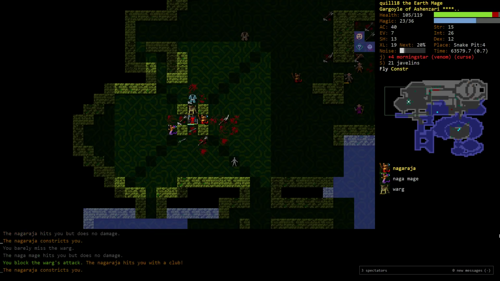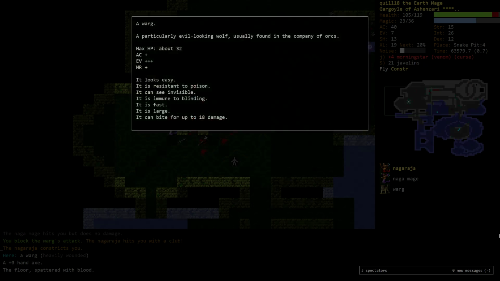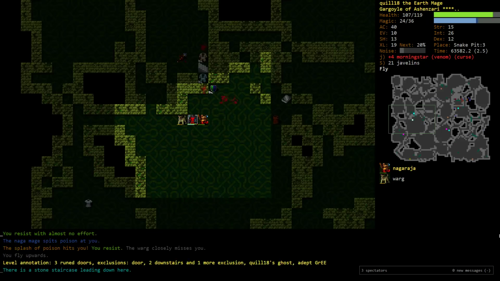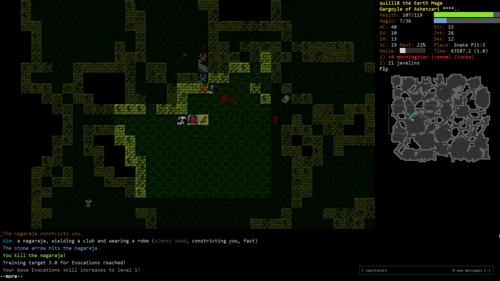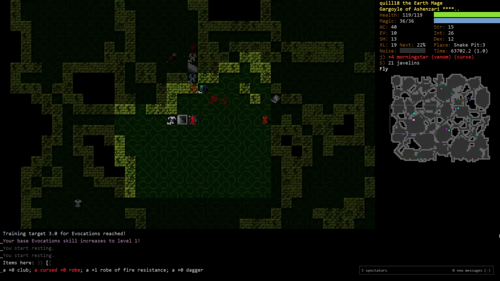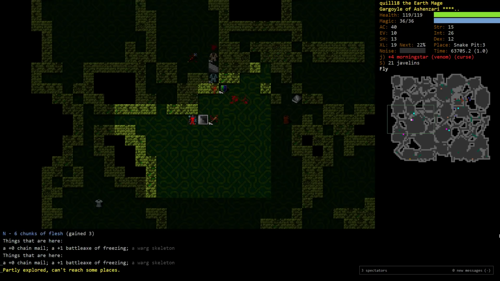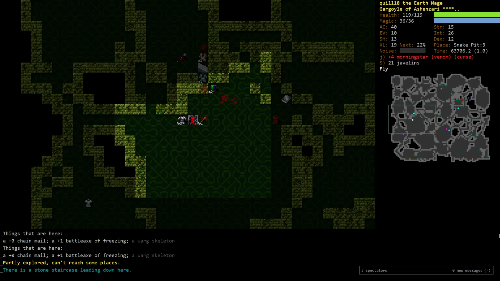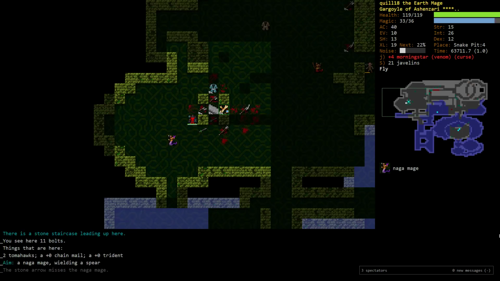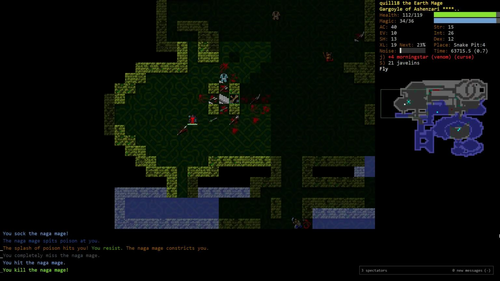I'm going to try to poison the warg. Can you be poisoned? No, you're resistant. Well, you can, yes, but I'll just bring these two up, finish them with some stone arrows. There you go, base evocation's reached up to one. And I think you might need a one to get the max bonus from Ash's ability. So we turn that on temporarily. There's no way for me to block line of sight and bring this thing to me, so I'll just go ahead and beat the crap out of it over here.